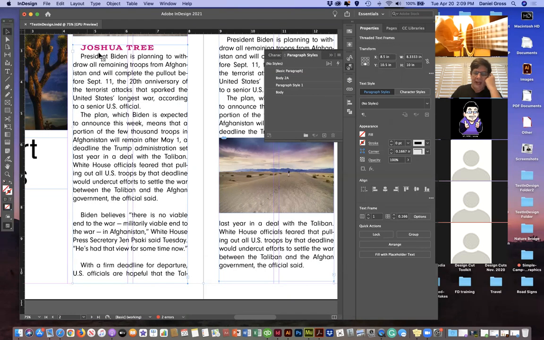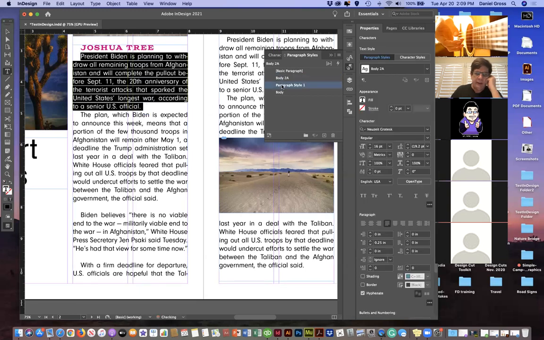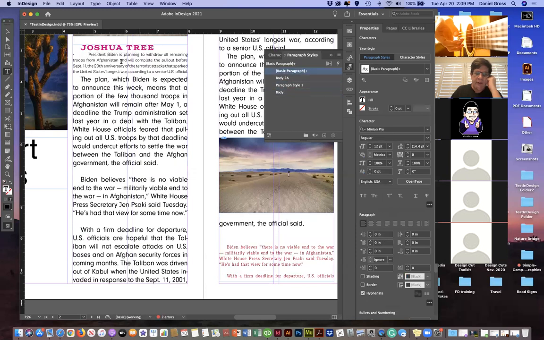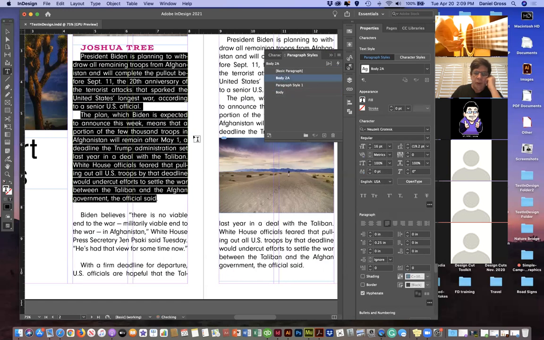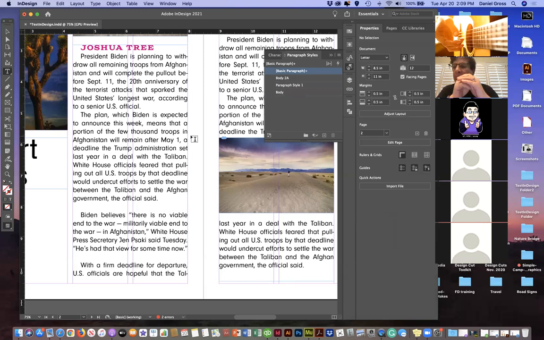So here we go. So now we're back to that new paragraph. If I didn't want it, I could just come back, and now that was back to the old style. Okay. So we can jump back and forth. And as we build these styles in, it allows us again to be consistent with what we're doing and how we're working. So paragraph and character styles, even though, like you saw, it got a little wonky, it takes a little time to do. It's well worth it from a time standpoint.